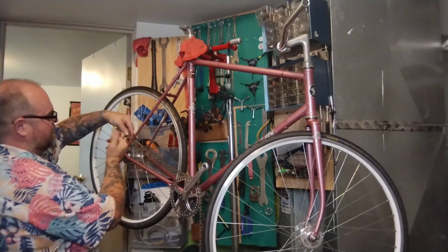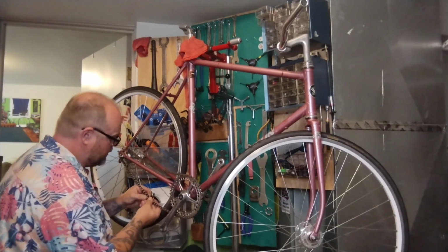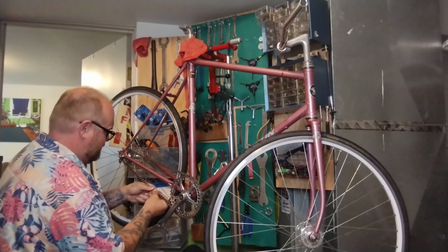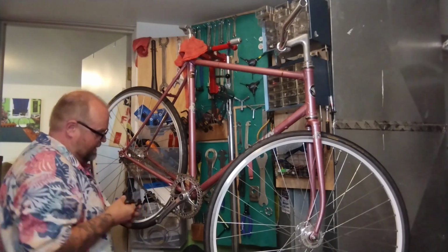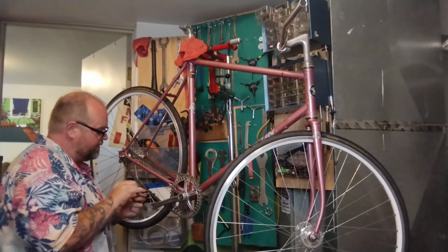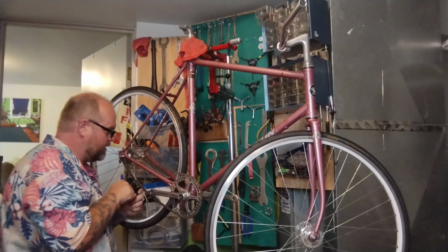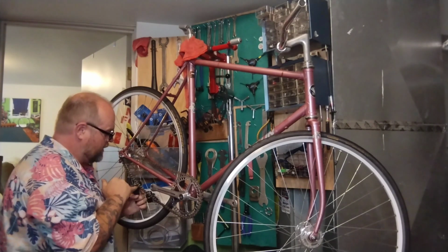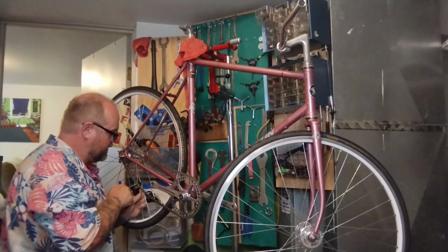I also like to put it on so you can see this pin sticking out towards me, so I don't have to fight from the inside when I push it through. It's like 2 millimeters sticking in here, so I should be able to just clip, wiggle, pinch in, easy peasy. Now we're on the right side, I can spin this guy all the way back out and push it in. Make sure it lines up. If it feels real tight or horrible, you might be breaking something, so back it off, recenter it, try it again. It's all the way through. Try and make it stick out about the same amount as the rest of these pins, so just like a millimeter.